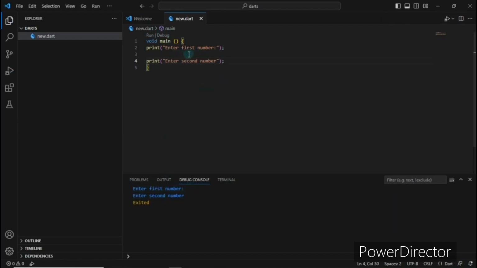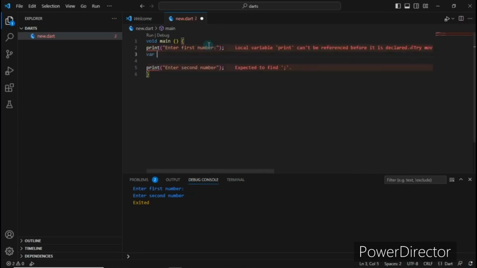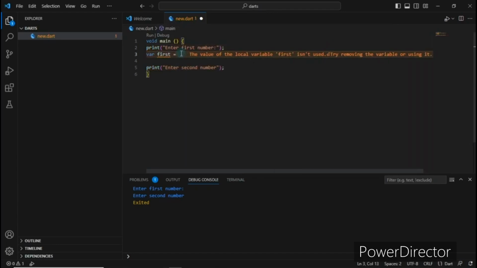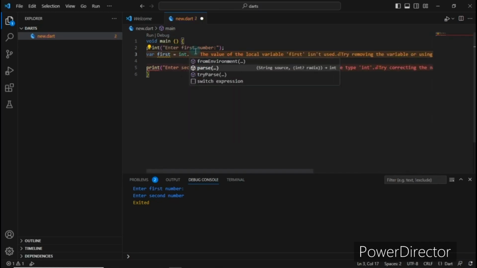Now you'll be adding a variable, so var, then firstNumber. This first number is going to represent the variable, and then we are going to do int.parse, which means that we are going to parse the user input as type integer.